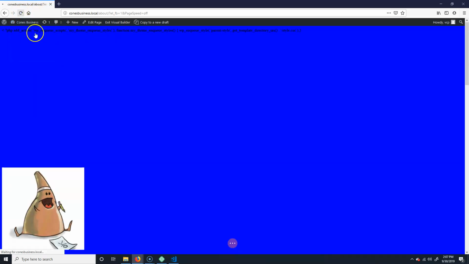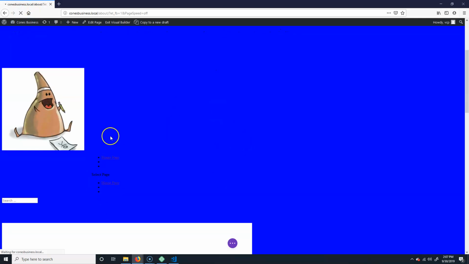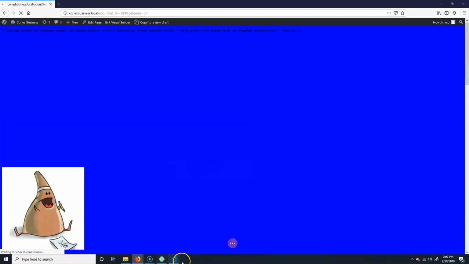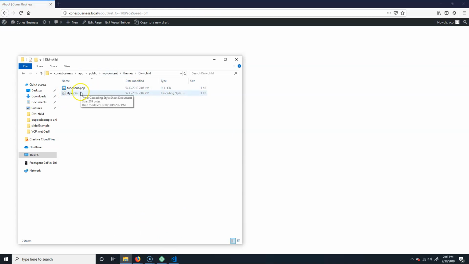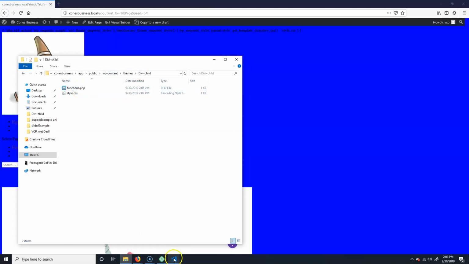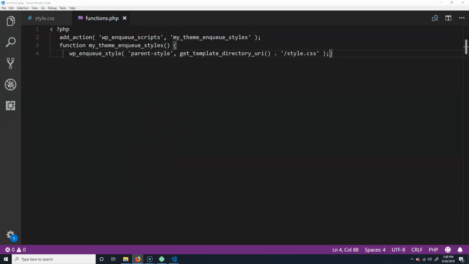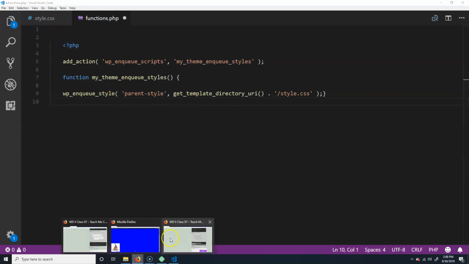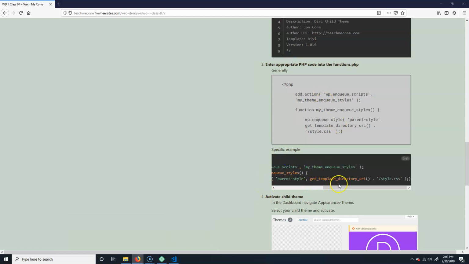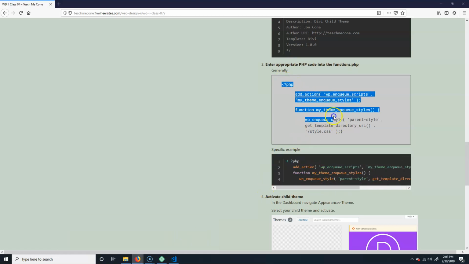All right, so that seems to be upset. Okay. Let's see. .php. Let me look at my file here. Functions.php, PHP file. Alright, let's try this. I'm going to try copy and pasting. Control C, Control A, Control V. Okay. Do this for me instead. For whatever reason, I think there might be some extra information in that one that I don't like. Copy and paste from this guy instead.